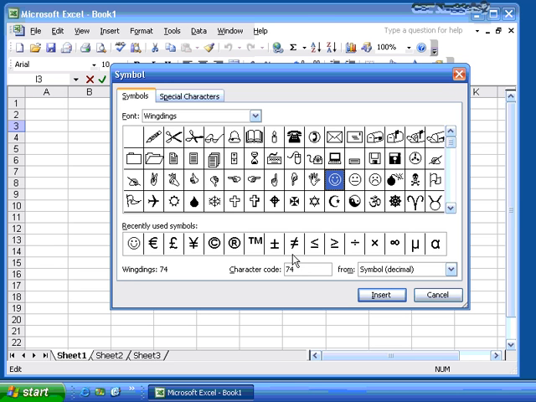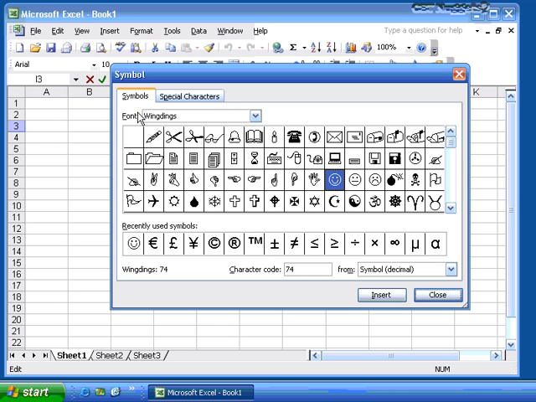They've got a lot of religious symbols here. They've got even poison, bombs. Hey, remember, we want to do a smiley face. So I can insert a smiley face. So I can click Insert. Notice it doesn't go away. Maybe I want more symbols to be used.